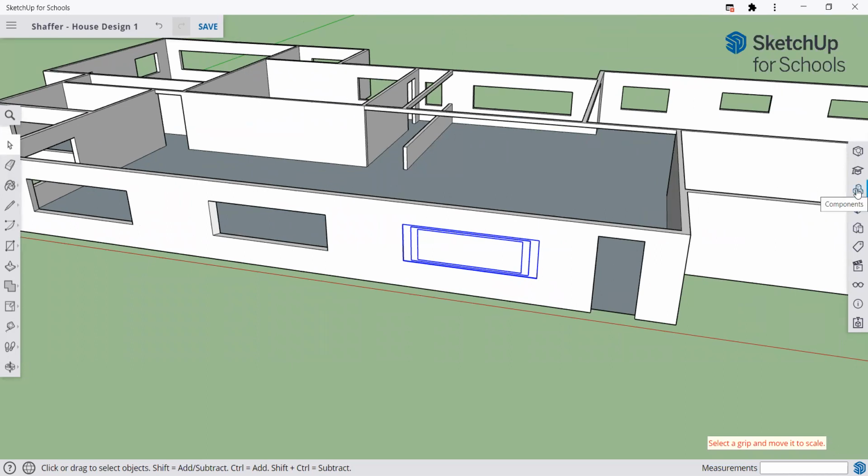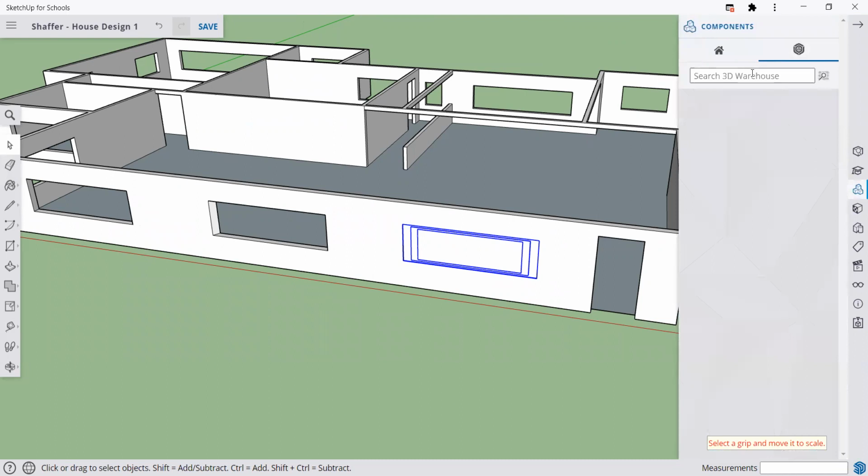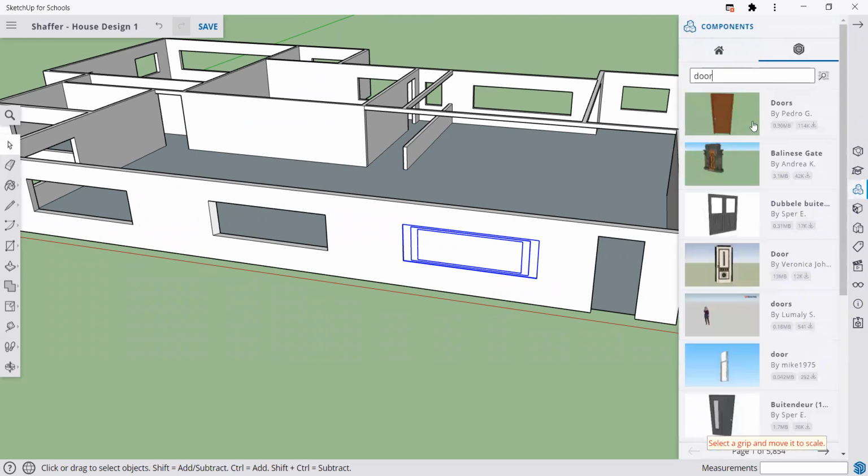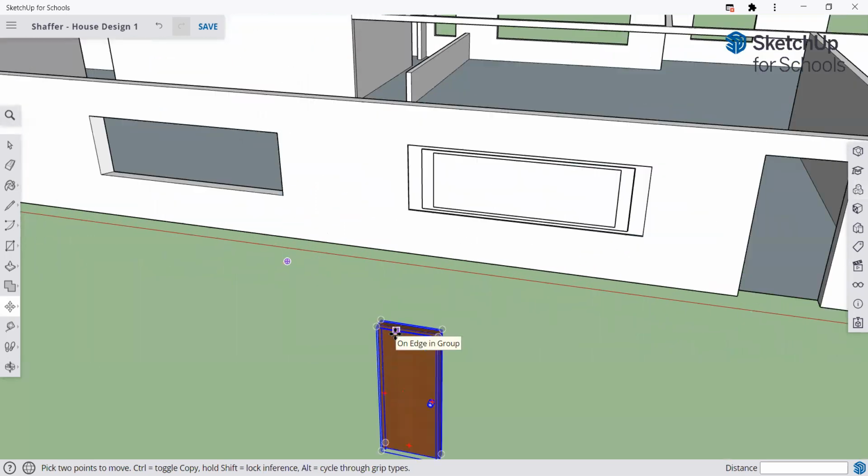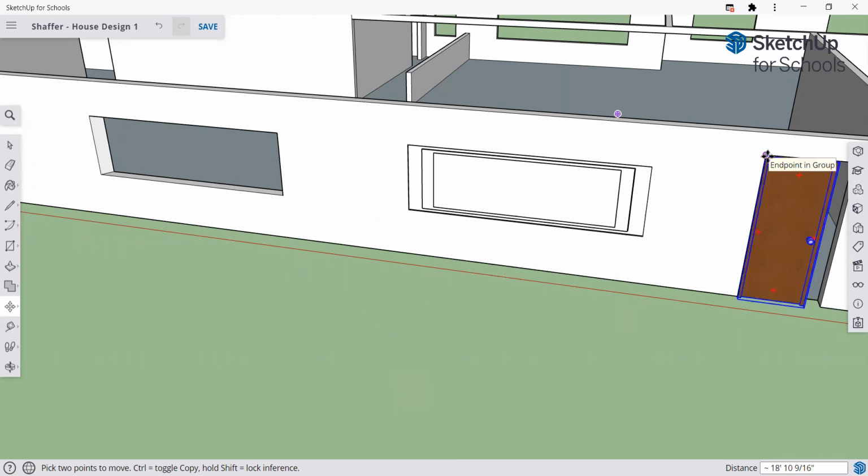So what I'm going to do, go to Components, search 3D Warehouse for door. This one right here, that looks good enough for me for the time being. I'm going to click on that door. I'm going to bring it over, click, and as you can see, it is placed inside. Next, same as I did with the window, using the move icon, I can hit the letter M for move, which is going to change my cursor to a 4-way arrow. Go up to this top corner here, click on it, go over to my corner of my doorway, click in there. Let's drag this over.